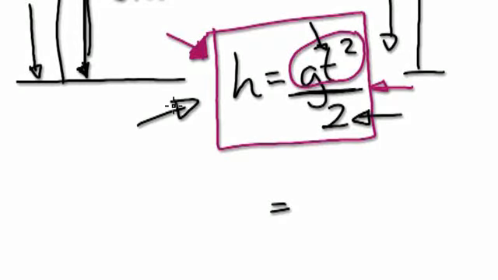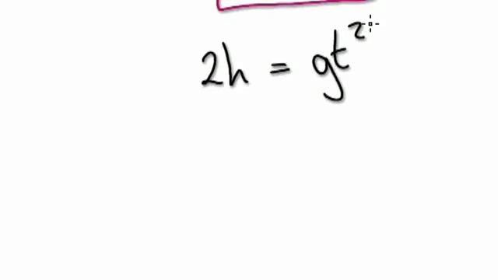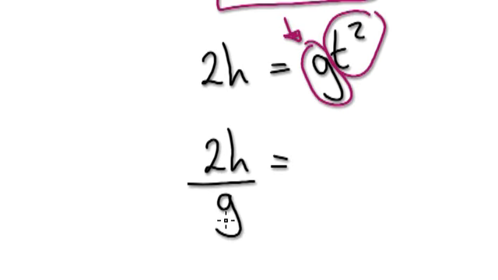So from here, inside your mind, multiply both sides by 2. So on this side you'll have 2H. This one will be gt squared here. So now remember, powers are more important than times. So basically, this exists in a bubble, and then this exists. So basically, it's 2 bubbles multiplying each other. So let's kill off this bubble here, because we want to get T standing on its own. So inside your mind, divide both sides by G. So take this whole thing down, divide it by G, and this will be T squared.